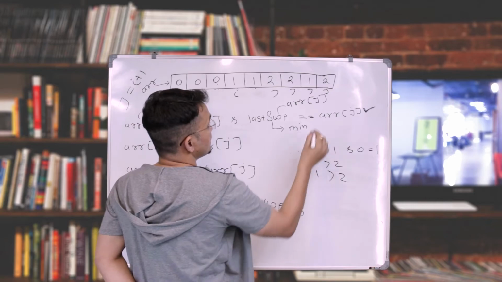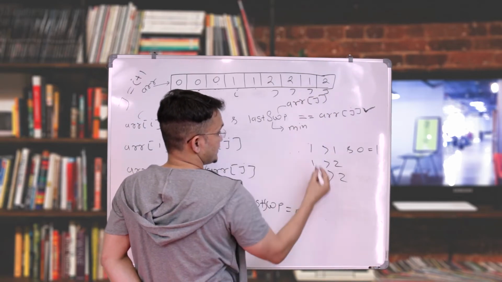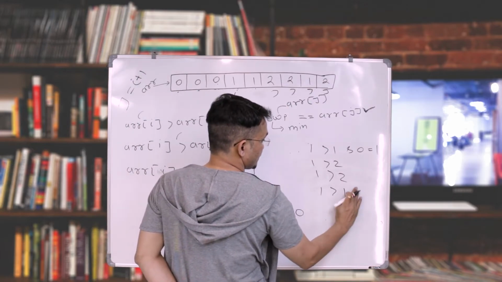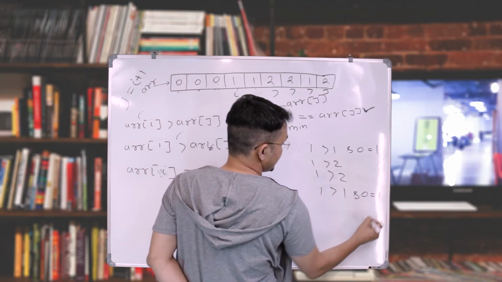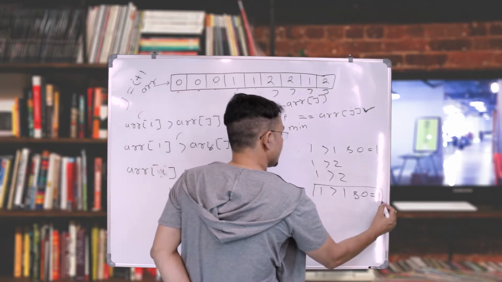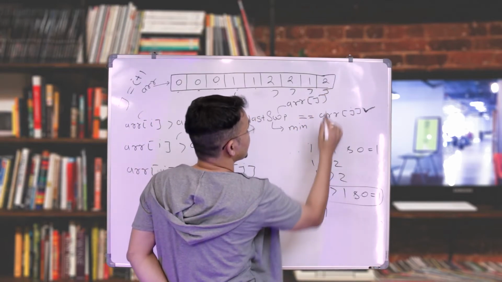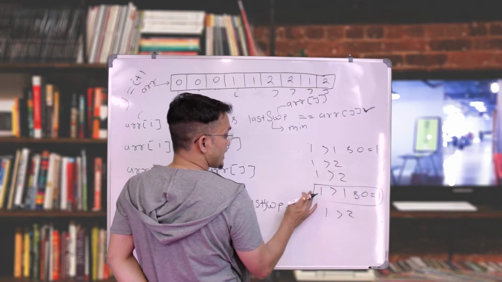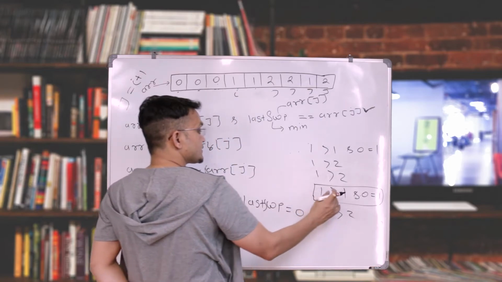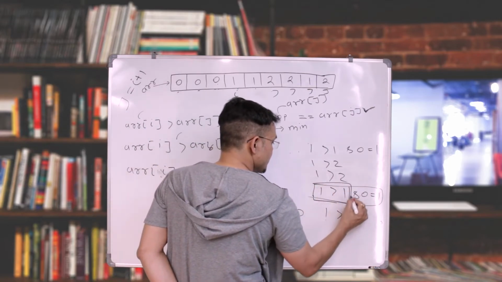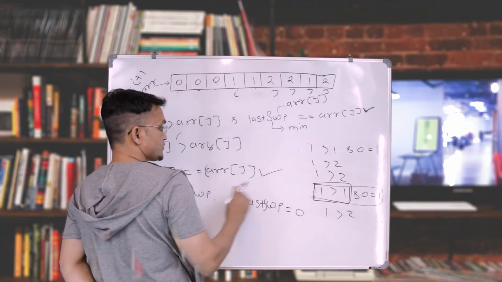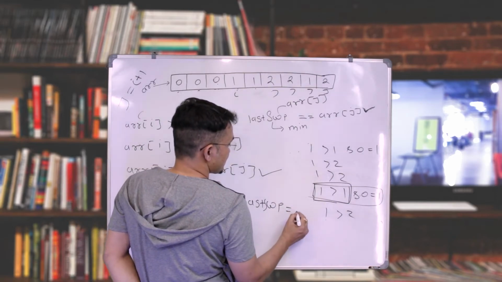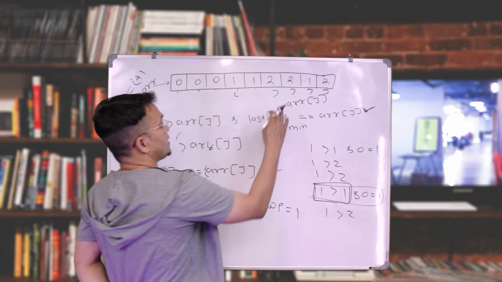Okay, this is not true. So over here this will happen. Okay, and over here 0 is equal to 1, correct? So this condition you need to mark right now. Now next thing, j will come over here, so this will come over here. Okay, so this is not satisfying, so the last satisfied condition is this one. So in this condition we need to only update the last swapped value. So last swapped value is nothing but this one, 1.